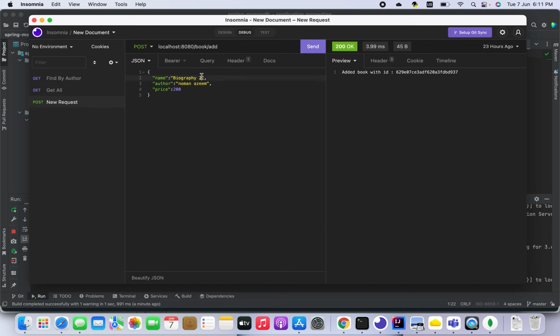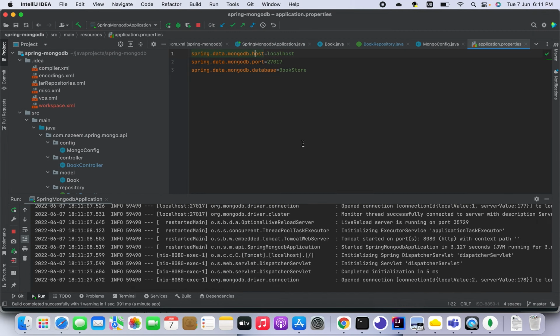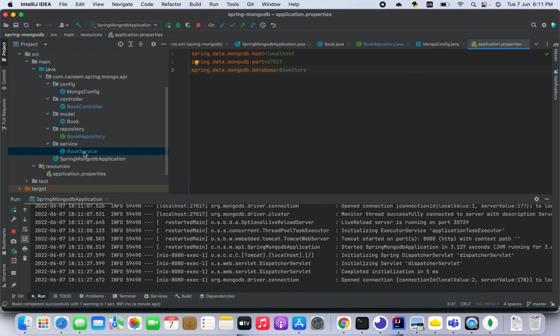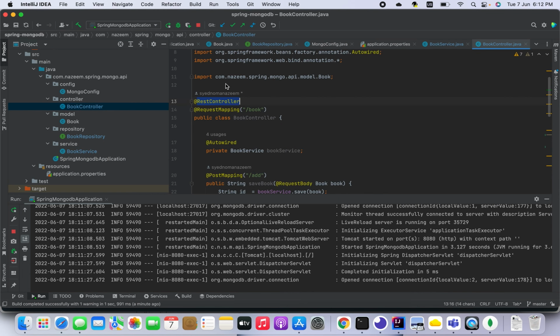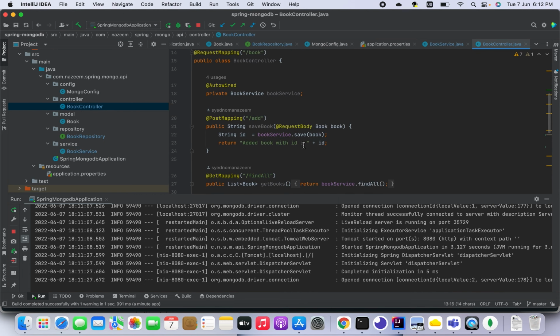Now I'm going to add some record, for example, biography 1, name, and 2, and then save. So the book ID has been generated, the record has been inserted, and the value will be displayed accordingly. We are already displaying this value in the service layer. In the service layer we are just passing the value, and in the controller we are getting the value and then printing it.